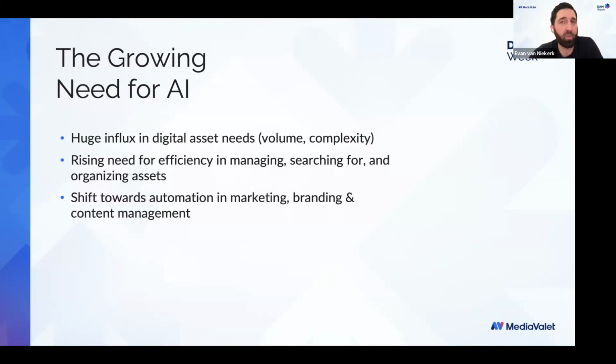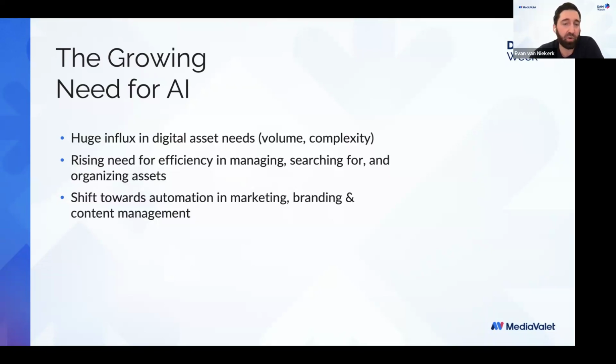From our traditional print and email marketing to all the social media platforms we need to keep up with, it's a ton of content. It comes in all shapes and sizes and formats, and this hunger does not seem to be stopping anytime soon, especially with AI now playing its part in asset creation as well. As you can imagine, and you probably experience in your day-to-day, it's not only the creation or the fun part of this workflow that gets demanding, but probably the more challenging and not so fun aspect of the effective storage, management, organization, access, and distribution, which presents a massive challenge.